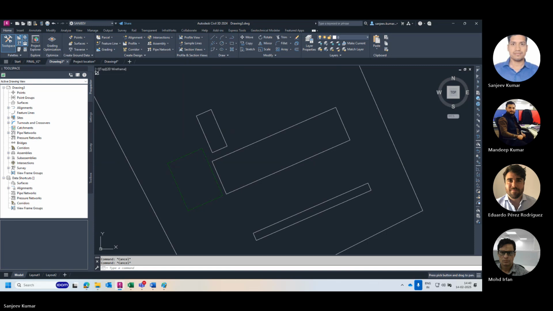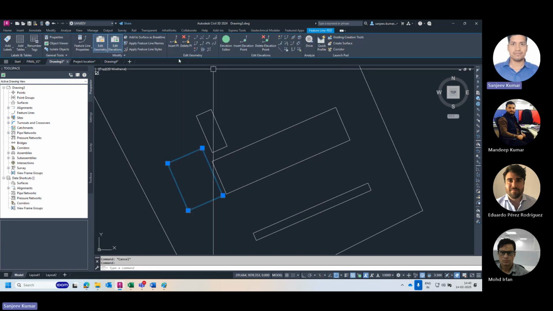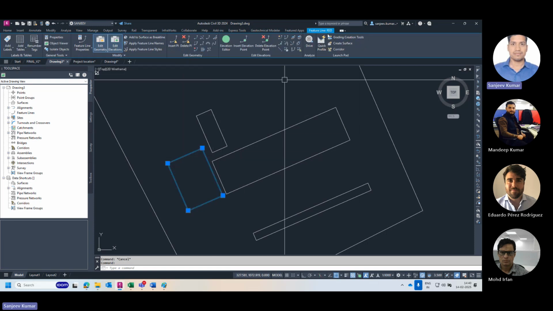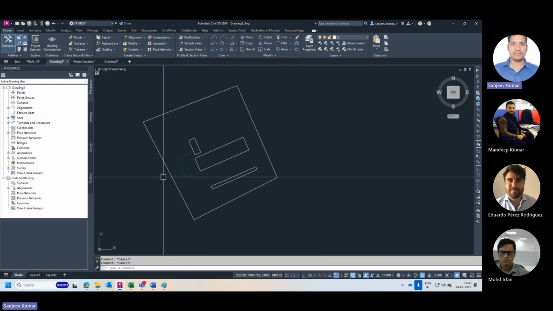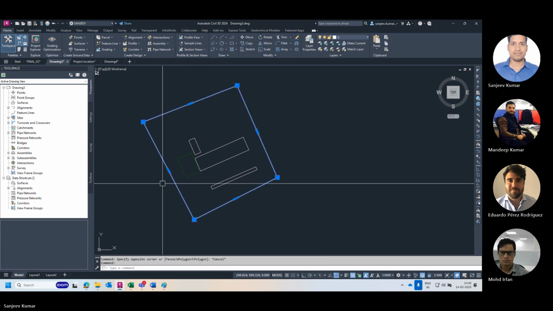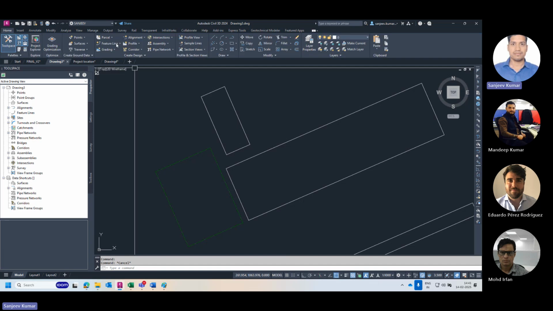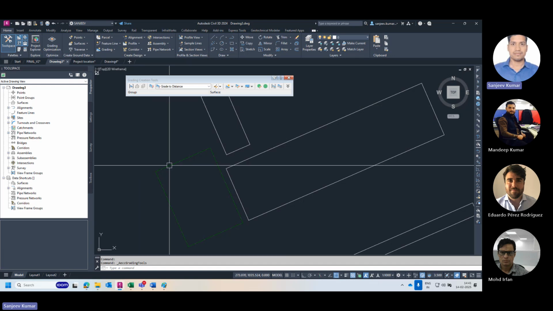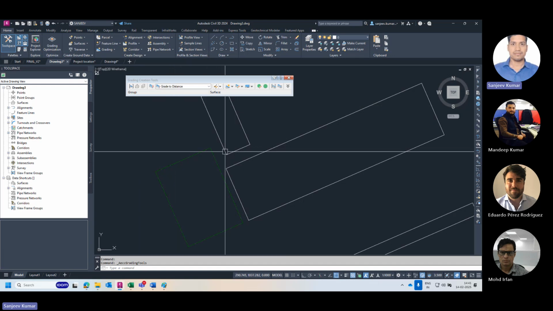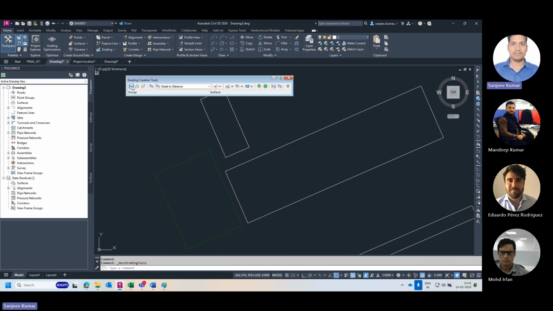One of them is this red feature line. Now let's start with grading using the grading tool. For grading we need a feature line.